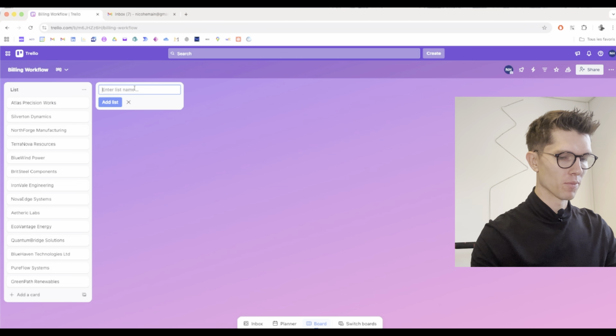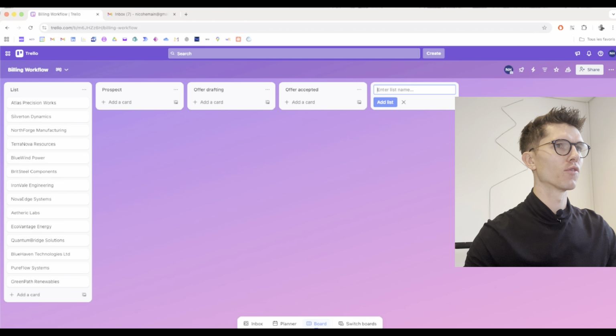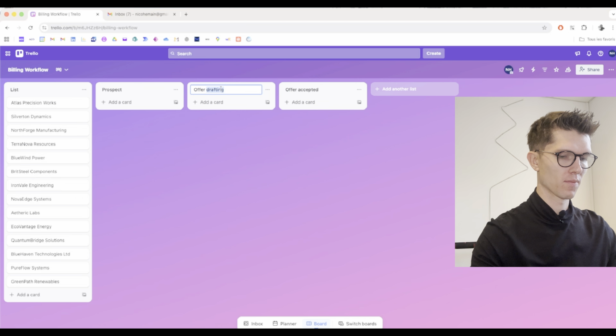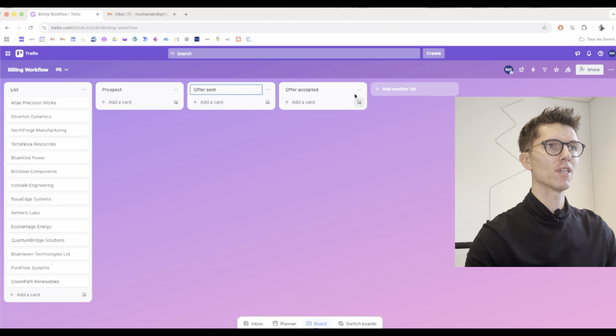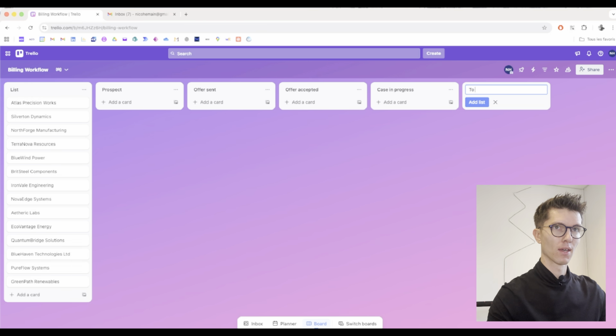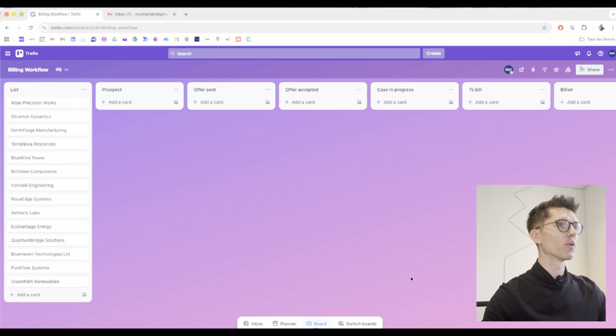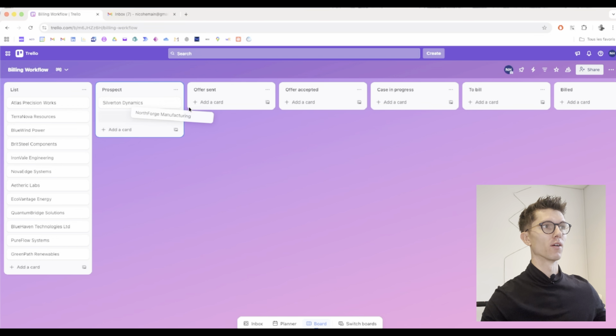So the first list I'm going to put is prospect, and then offer drafting, and then offer accepted. I'm going to put offer to draft, offer sent maybe, which means I sent the offer, offer accepted, and then a case in progress, to bill, and billed.